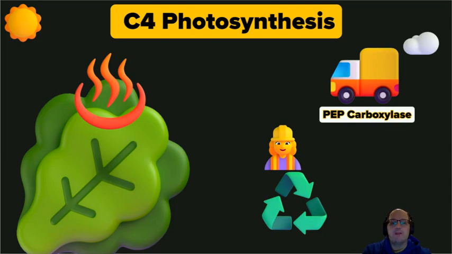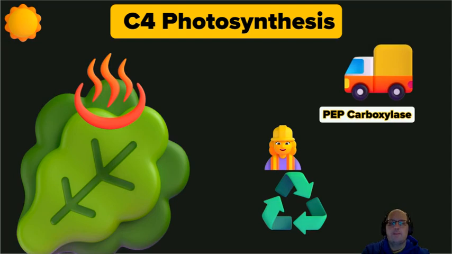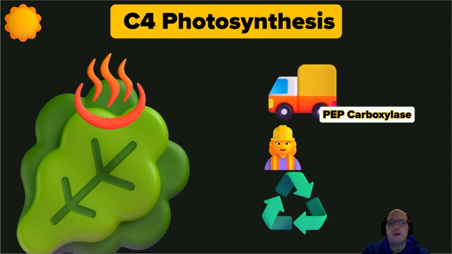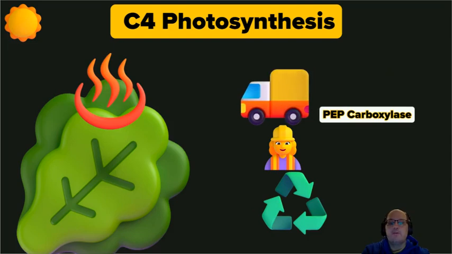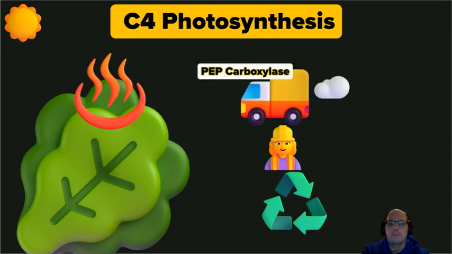grab that carbon dioxide, and it is very much like a pizza delivery vehicle going to take that carbon dioxide, and it's going to deliver that carbon dioxide directly to rubisco, kind of like a pizza delivery. And it's going to hand deliver that carbon dioxide right to rubisco, and rubisco enters it in the Calvin cycle. We're not bypassing rubisco, we're just changing in C4 photosynthesis how rubisco gets its carbon dioxide.